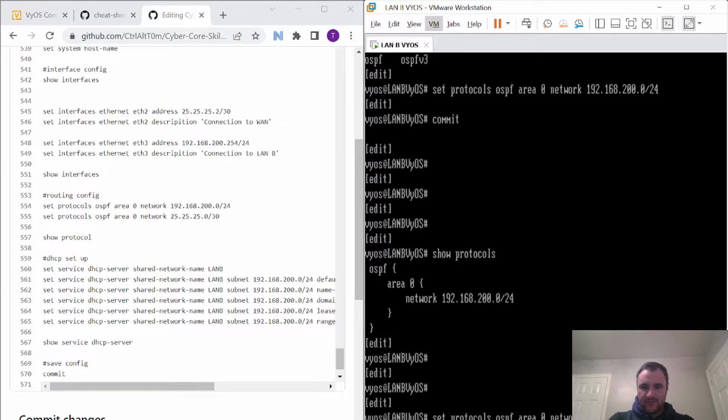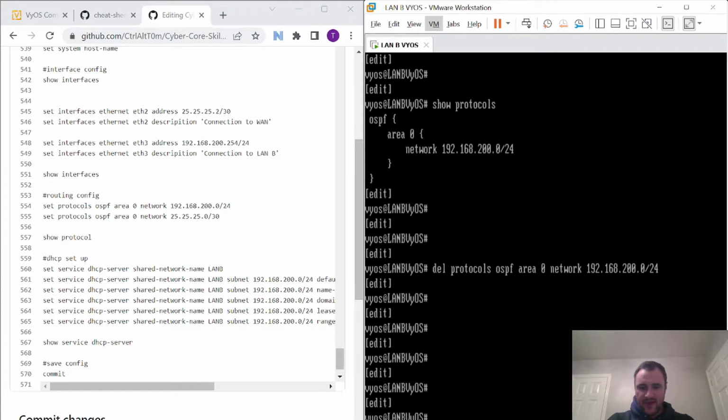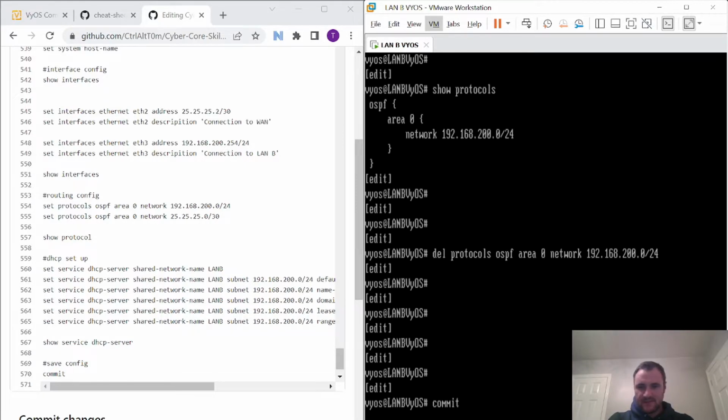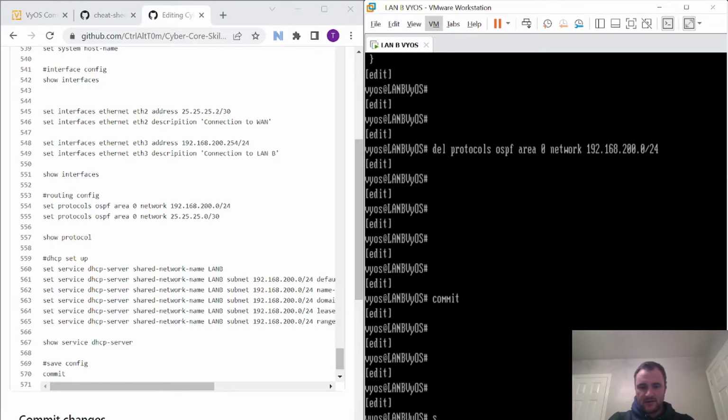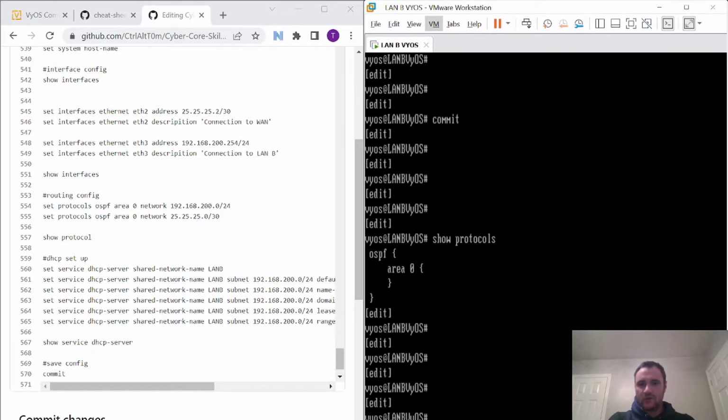So if we want to unset something, we go delete and then commit and show protocols. Our OSPF is now gone. Happy days. So our previous network address was in there, but let's add it back in. It was just to show you how to negate something, whereas in Cisco it's no, shut.